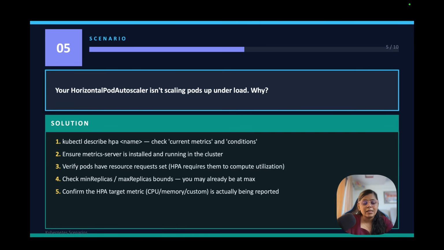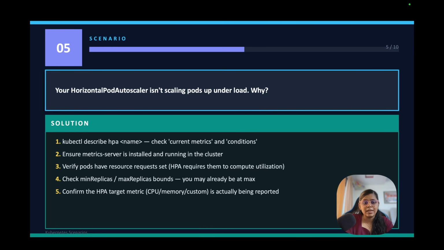Next, confirm the HPA target metrics, whether it is CPU utilization, memory utilization, or a custom metric. So these are the things which you need to go through.